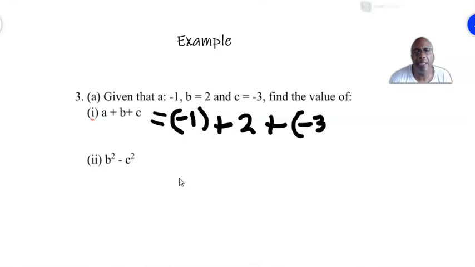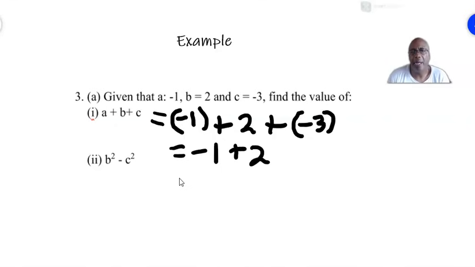So note I put the negatives in a bracket to avoid, for example, 2 signs coming together, like plus minus together. Instead, plus minus 3 in brackets. That equals, you can take out the brackets now, minus 1 plus 2, and a plus minus 3, a plus times a minus is a minus, so that's minus 3. And here now, we have to add minus 1 plus 2 minus 3.